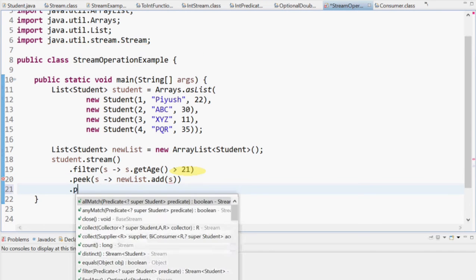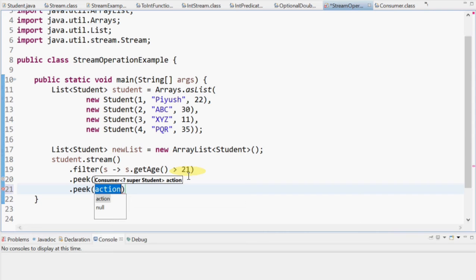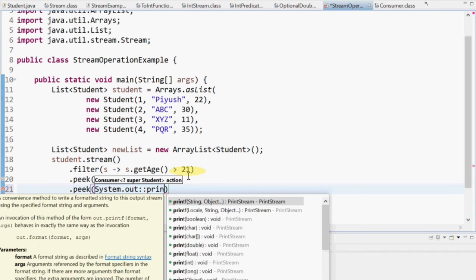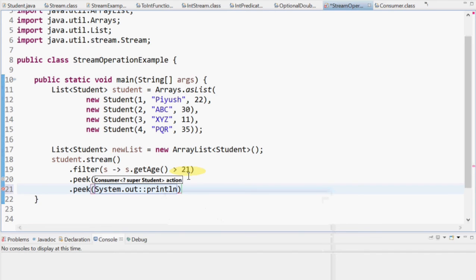So let's do peek one more time, where we pass, let's try to print System.out.println.